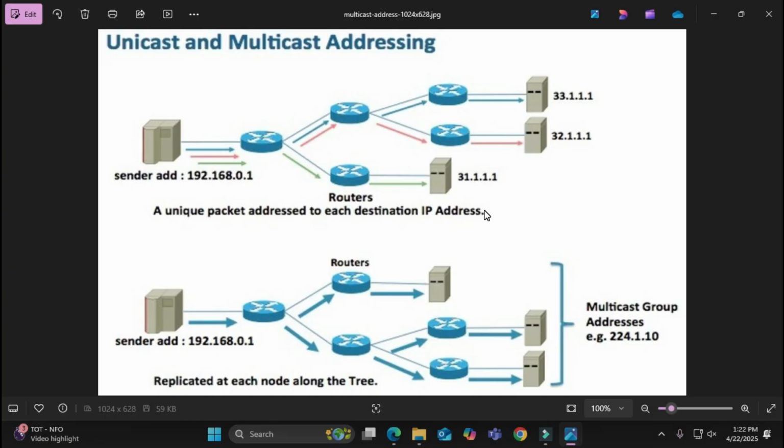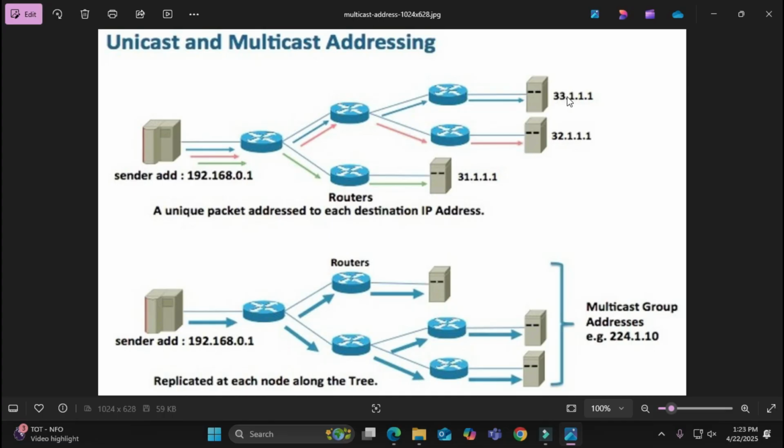There are IP address series 31.1.1, 32.1.1, and 33.1.1. These are different networking series. That is why the input is divided into unicasting for the different routers, different IP addresses, different networking.